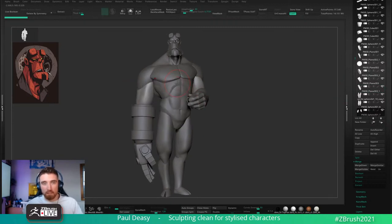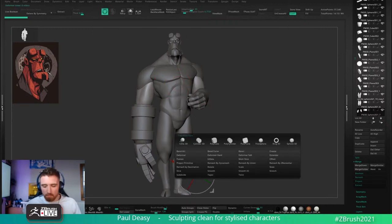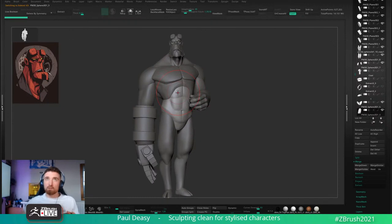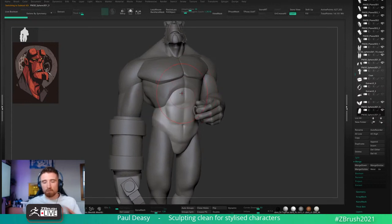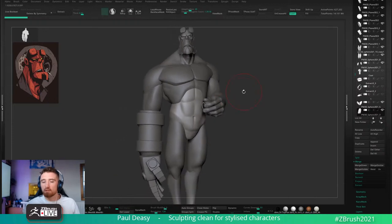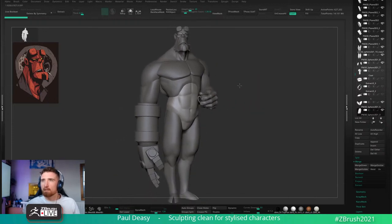And then once you have them together, you can Dynamesh them, or you can use Remesh by Union. That works as well. It depends on the situation. Sometimes Remesh by Union can be great. Actually, we'll go into that in a little bit, the difference between Dynamesh and Remesh by Union, just in case any of you aren't aware. Let me see.